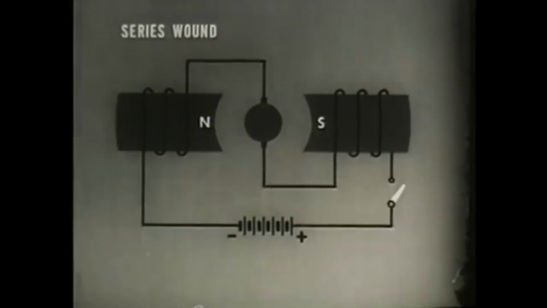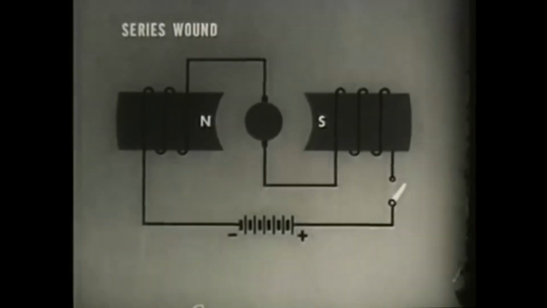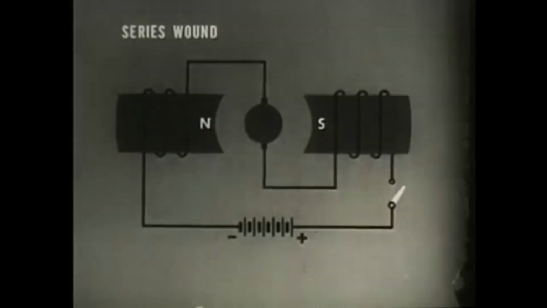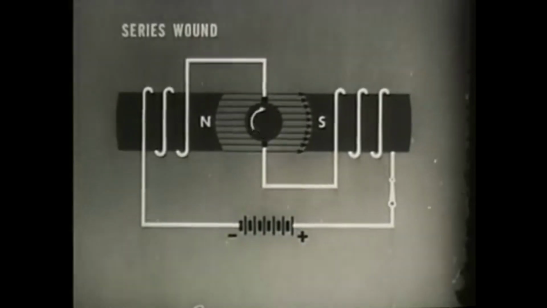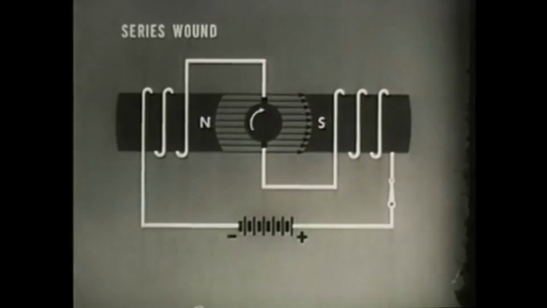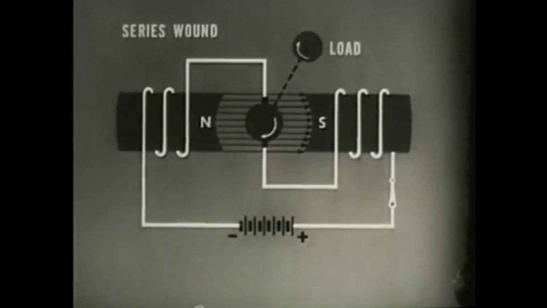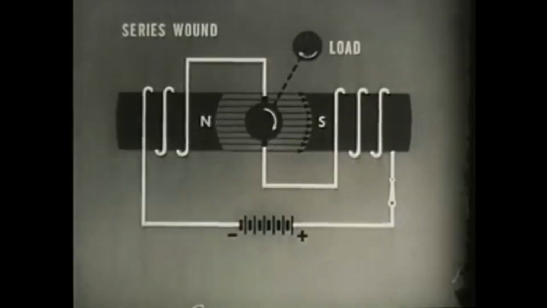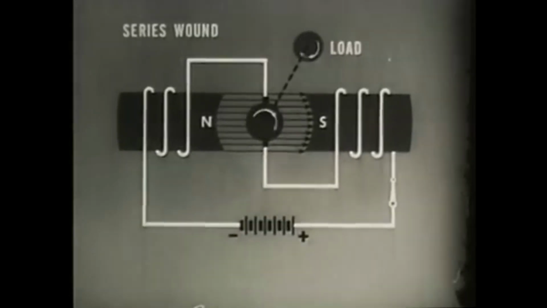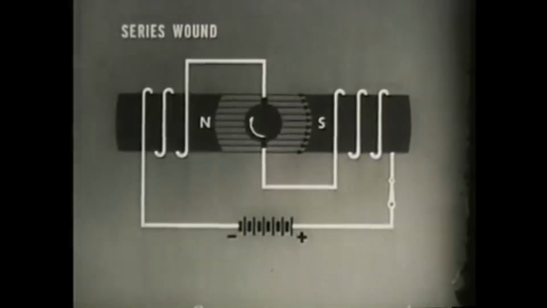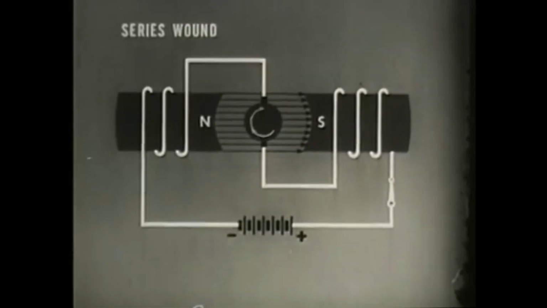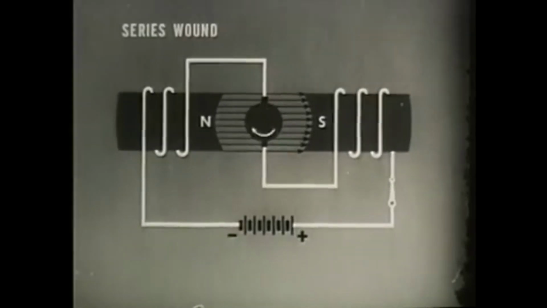Since field strength is proportional to current, the high starting current before CEMF is developed affects torque as the square of the current. The motor begins to turn, attempting to develop enough CEMF to completely oppose the applied EMF. The load prevents this, acting to control the speed of the motor. But if the load is suddenly removed, like in the case of a broken belt, the motor will build up speed trying to develop more CEMF until it destroys itself.